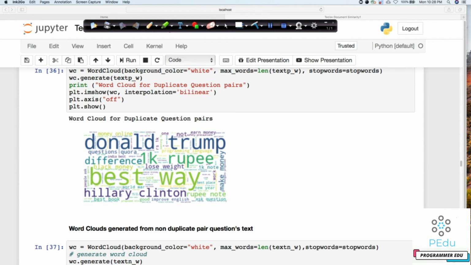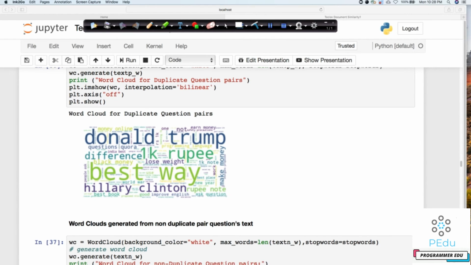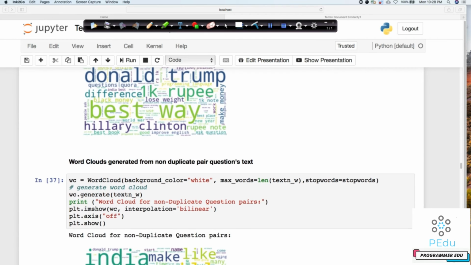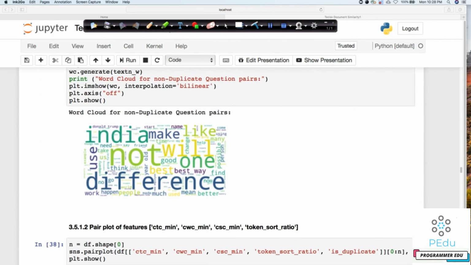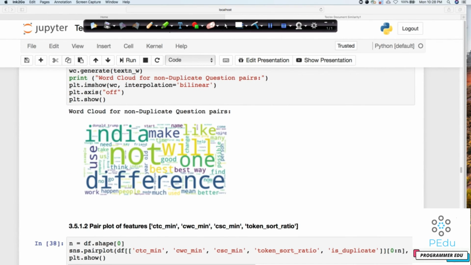What this word cloud is doing is showing you all the words which are very commonly occurring in your duplicate questions. These are the words which are continuously occurring in your duplicate questions, like Donald Trump, difference, 1k, rupee, best way. Similarly, I want to see the non-duplicate words, and these are words like India, not, will, one, difference.